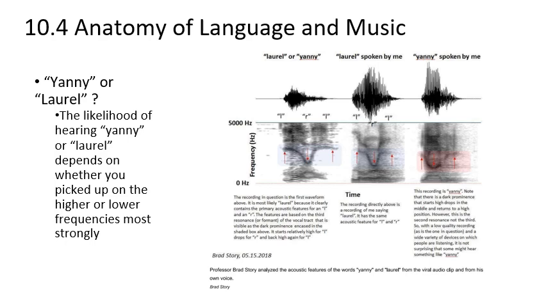And in the case of the original recording, the sound quality was so low that it created enough ambiguity that it could be interpreted as either Yanny or Laurel. So depending on whether you're picking up the higher frequencies in the case of Yanny or the lower frequencies in the case of Laurel, you could interpret it either way.